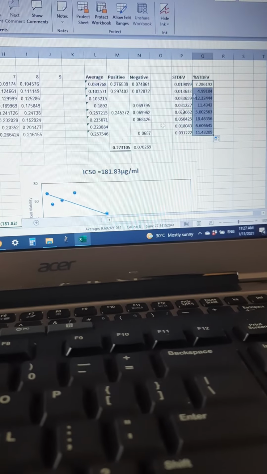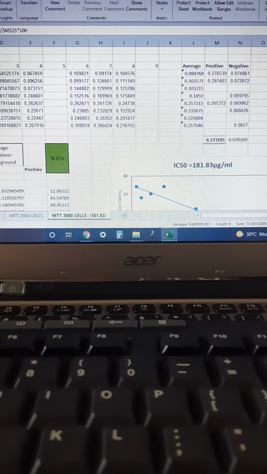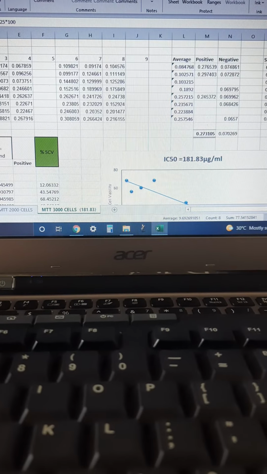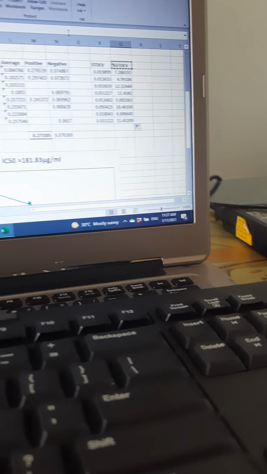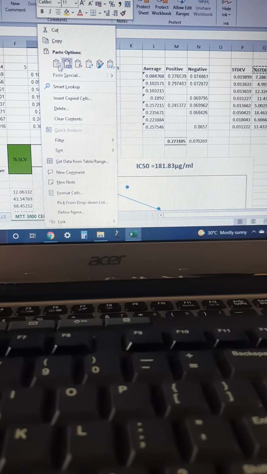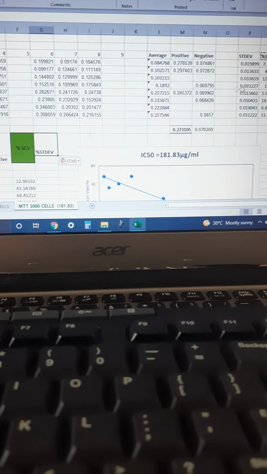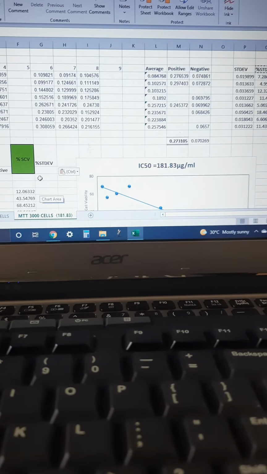Now what I do, I want this column next to it, so I don't need any confusion. So I just go over here, I copy this and then I put it over here, paste. Okay, and now I copy the numbers, or if you don't want to copy, let me show you what I do here.